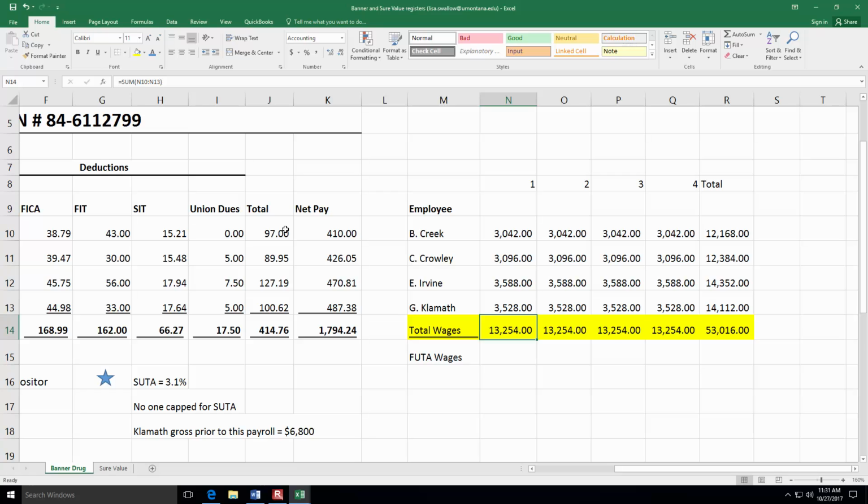So I want you to go through and do that for all 4 people. And then once you hit the cap, what is his taxable wages here? Yeah, for FUTA. So go ahead and do that with each person, and then get me that next row, which is FUTA wages. In other words, how much am I paying FUTA on each quarter? So like in this quarter, it's everything. But in this quarter, you're going to have some crossouts.